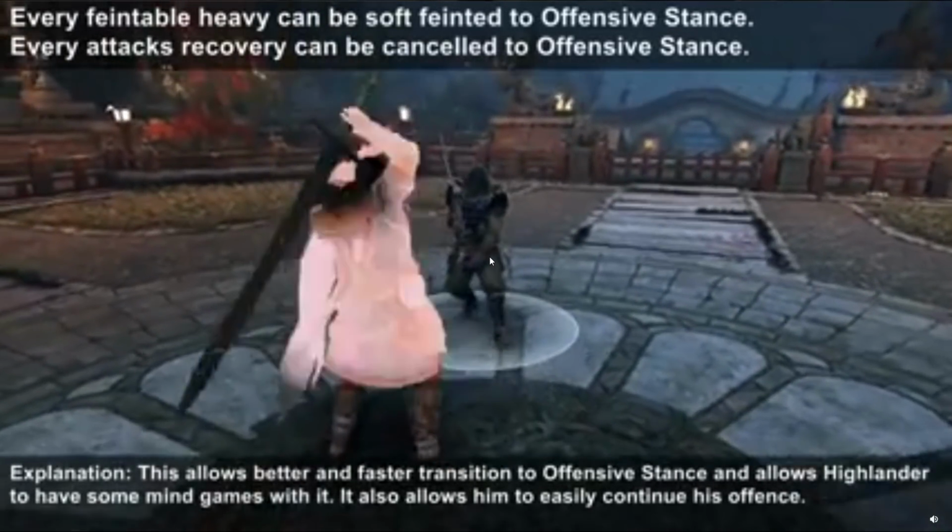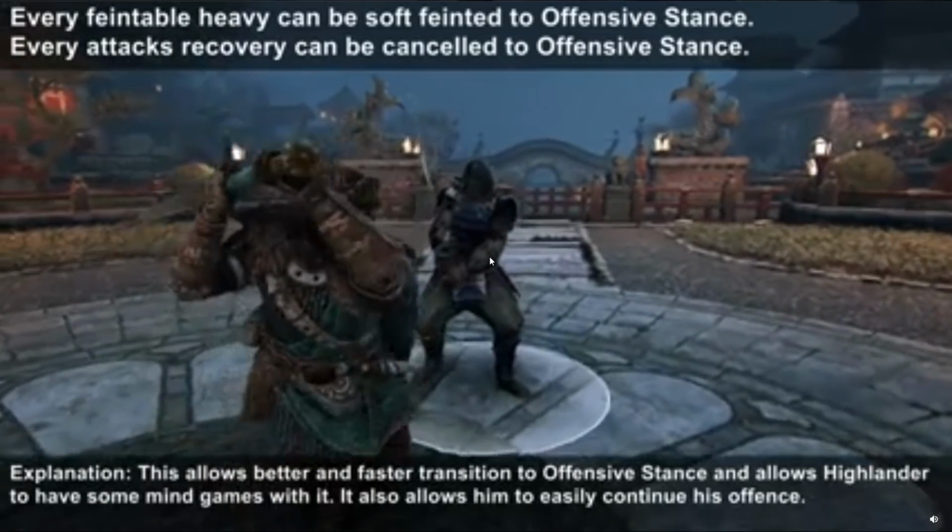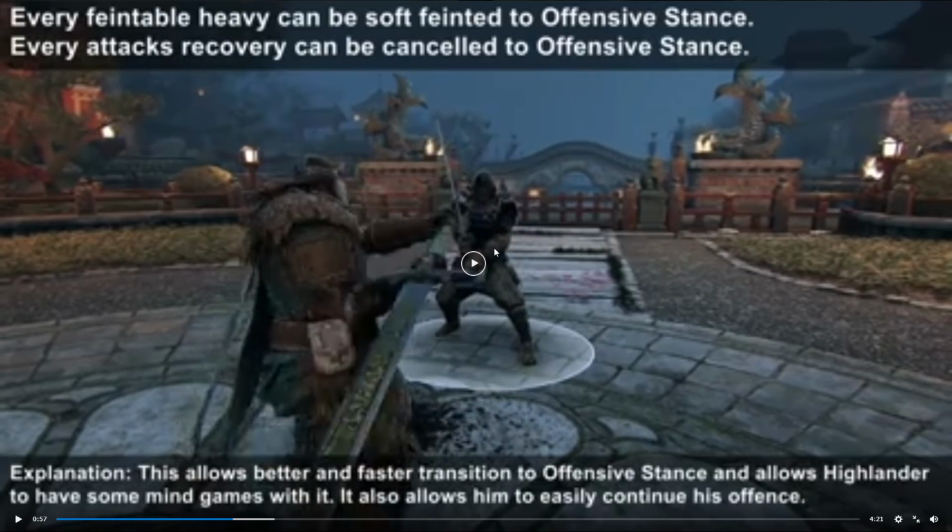Every feintable heavy can be soft feinted into offensive stance. Every attack's recovery can be canceled to offensive stance. Okay, so this is pretty intense. This is further than maybe I would go, but if you do this, this will be like, I don't know, an Orochi level plus buff. Like if you could soft feint every attack, every feintable heavy to offensive stance, that would be wickedly powerful. And I also don't know how they would really implement that from an input perspective.